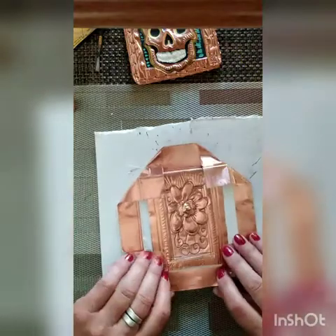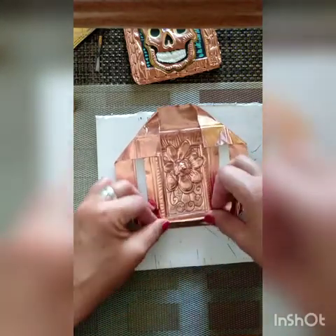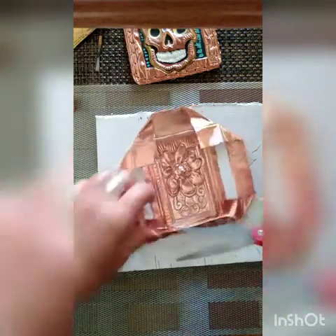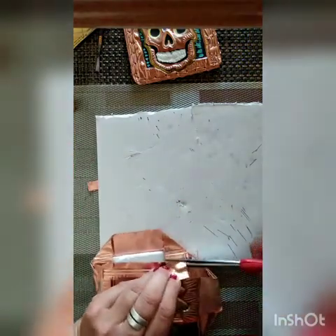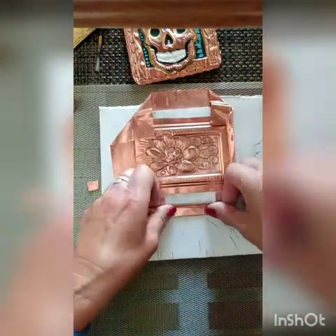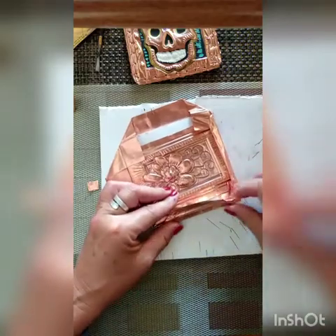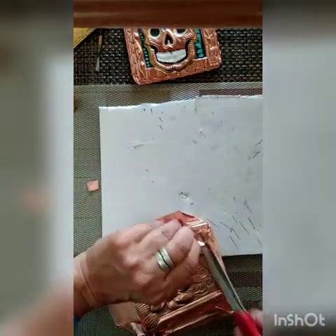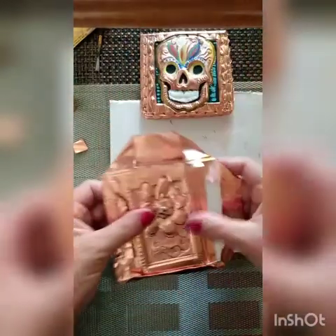What I do next is take the edges and fold them on themselves so it's a softer edge — so you don't have a sharp edge, so nobody's going to cut their hands as they touch it. I'm going to cut this away to hide as much of the sharp edge stuff as possible from the piece itself. Then I fold this on itself, and then fold the whole thing up. I'll be back in a minute to show you how to put the pieces together wrapped around the form.